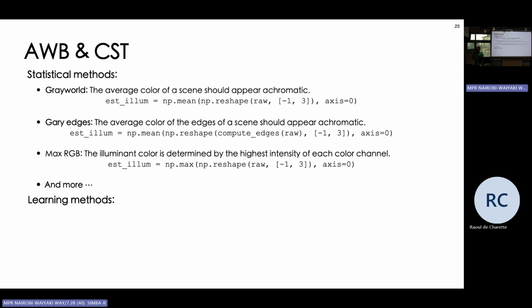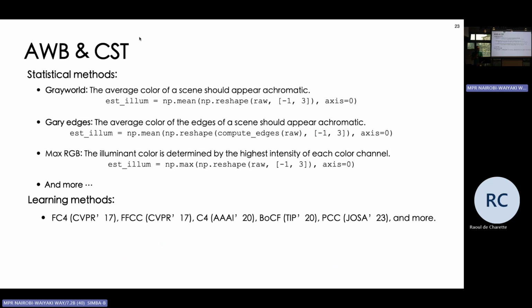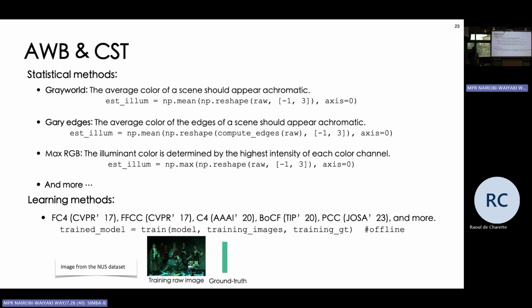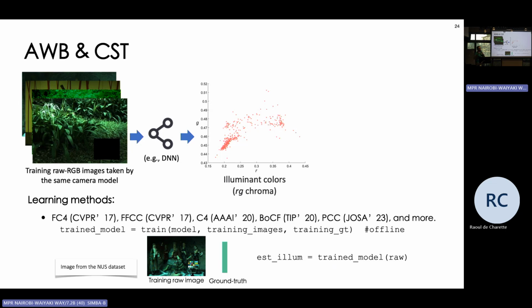Then we have the learning methods, right? Many methods, and the scheme is very simple. Give me training data and the ground truth. In our case, the ground truth is the RGB values that represent the bias in the scene that we try to remove. Then we train it, and at testing, we just use the same model. This kind of method usually tries to map from input image colors in raw, linear space, to the distribution of the illuminant color produced by the camera, right?